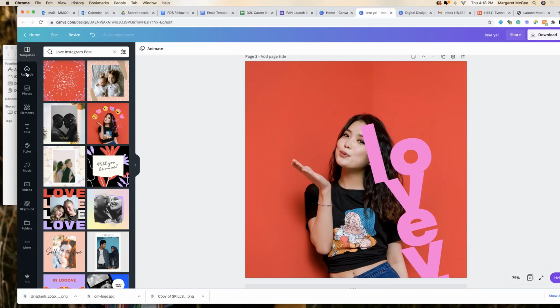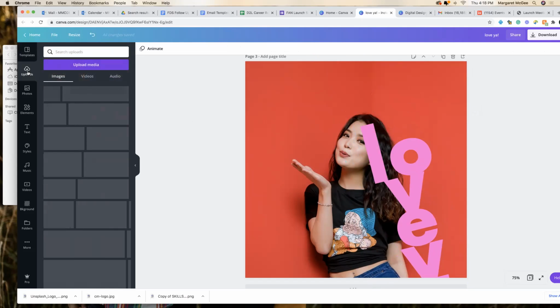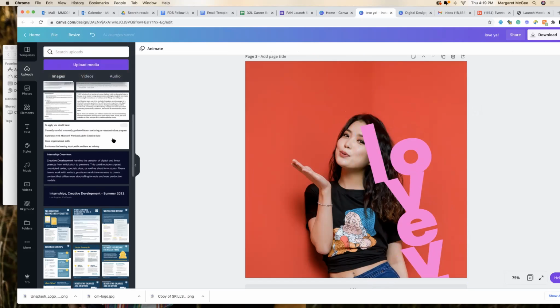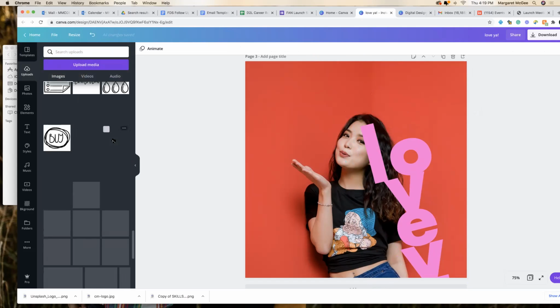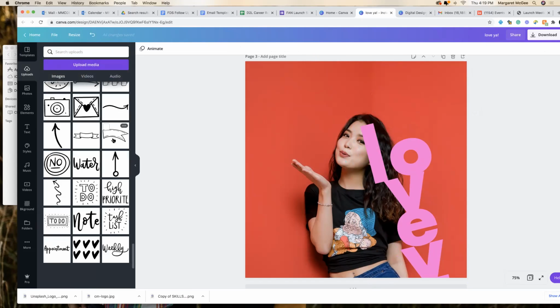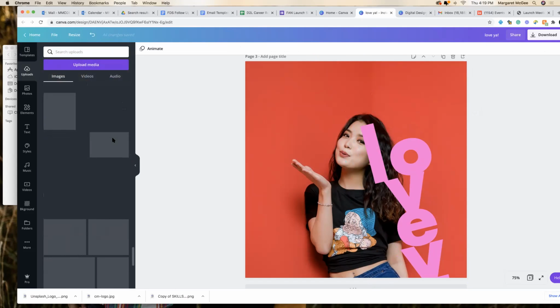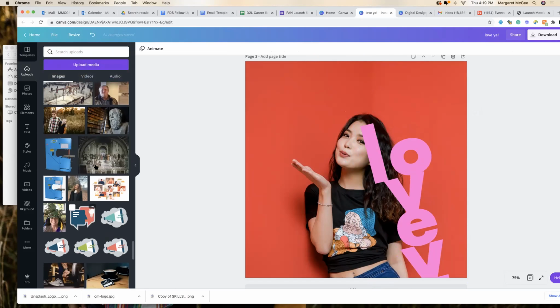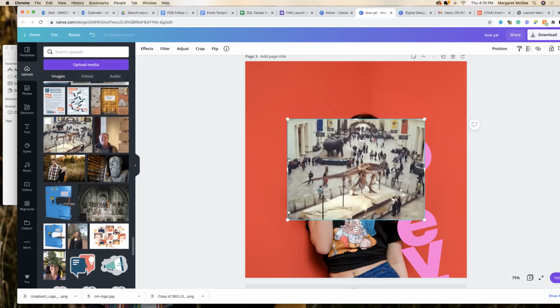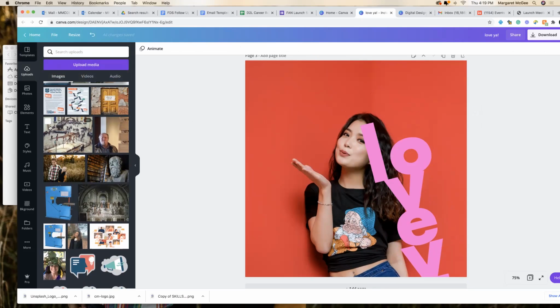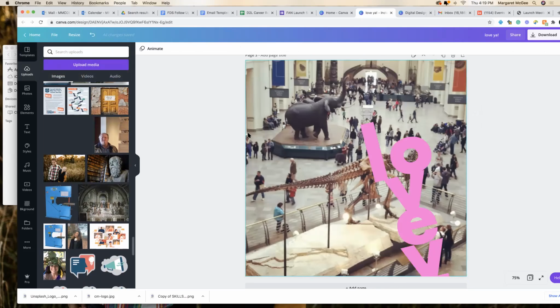I can also then go to uploads and say, you know what? I want a different image as my background image. So let me just find one in here from one of my designs. A lot of my uploads are illustration, so yours will probably be more photography. So here is, let's see, this Field Museum picture. Now, if I click it, it's just gonna put it right on the top of the middle of this page. But if I drag it over, it'll often just replace the background for me.